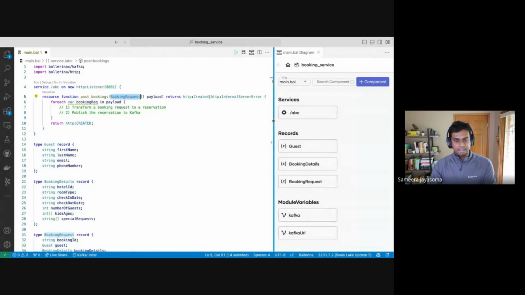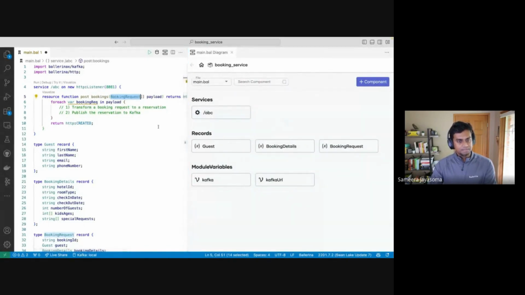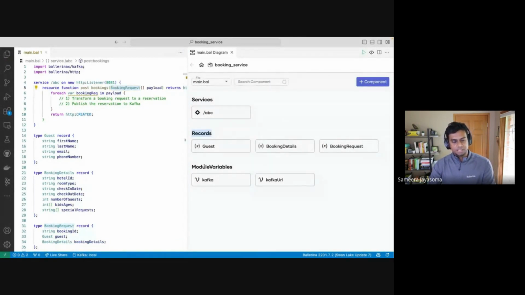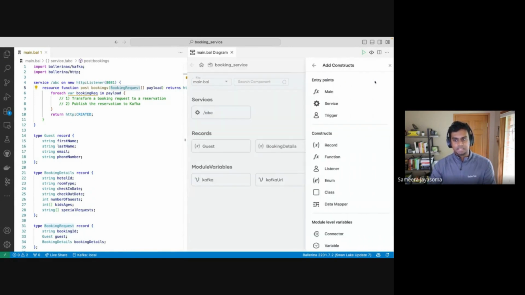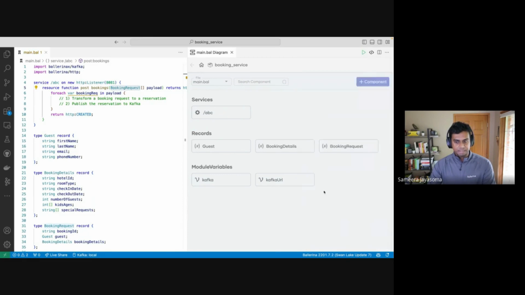So we have designed a tool called Data Mapper. Data Mapper is actually a common tool in all the integration platforms, right? So you can easily map one payload to another payload. The way to do that in Ballerina is here: click on the component, and you can see the Data Mapper.